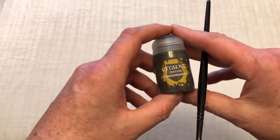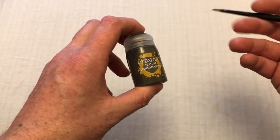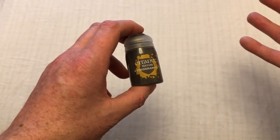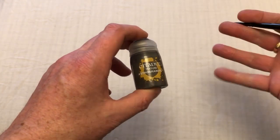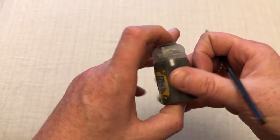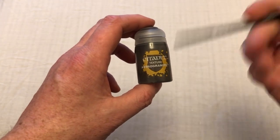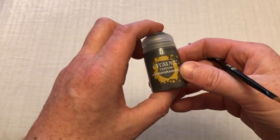So yeah, I've never used any of Games Workshop's textured paint. I have always either made scenic bases, or I have used scatter, like sand or grit, and glued that onto the base and then painted that. So it's going to be interesting, because I'm going to give the textured paint a try and see how I feel about it, because I've never ever used it. It seems weird that I've been hobbying for such a long time and never tried this particular product, but there it is. I guess I'm stuck in my ways.